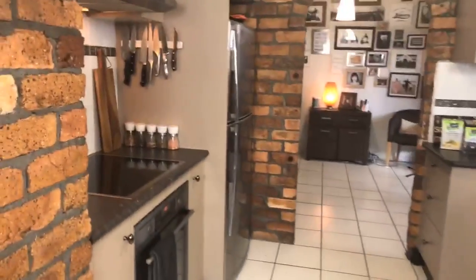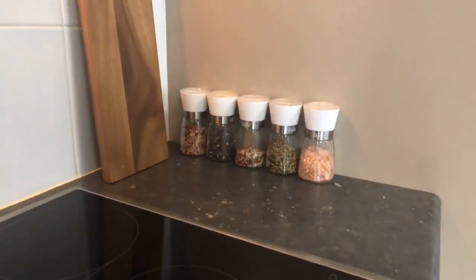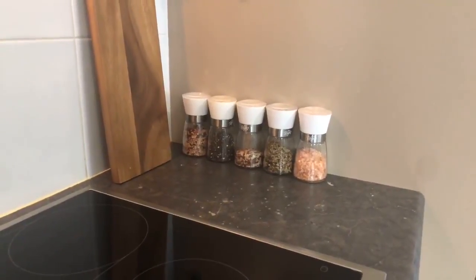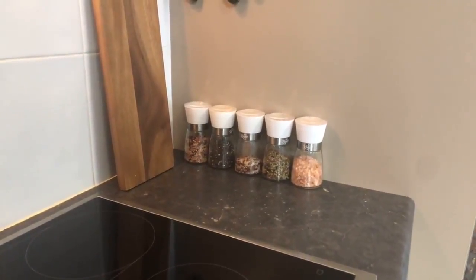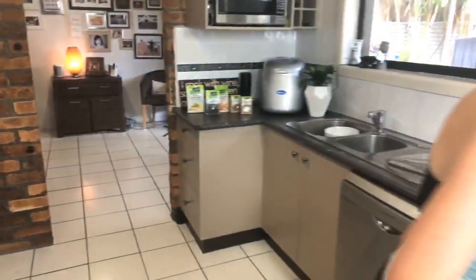Look over here. I have several. Go over here. Got all of them sitting there with our Himalayan salt and the kiwi roast and the chili lime and the pepper, everything. So yes, there you go.